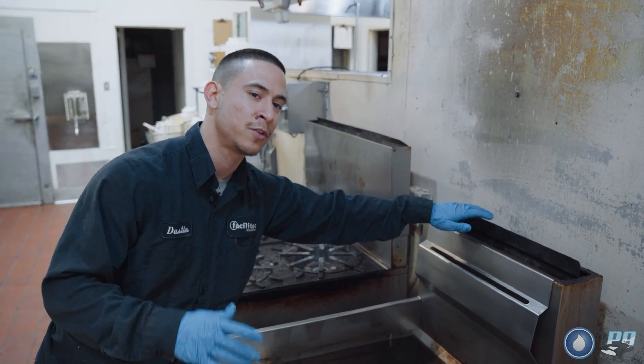Key spots to look for on a hood while cleaning or scraping before you spray with a power washer: behind the upper track, the upper track itself, the bottom track — pay close attention toward the edges where it's hard to get in. Also up the duct on the back side of the wall where you can't spray from below — you'll want to either scrape going up or have whoever cleans from the fan down spray or scrape that area. Before you scrape or spray anything, cover this section to catch all grease so none falls behind equipment and potentially causes a fire.